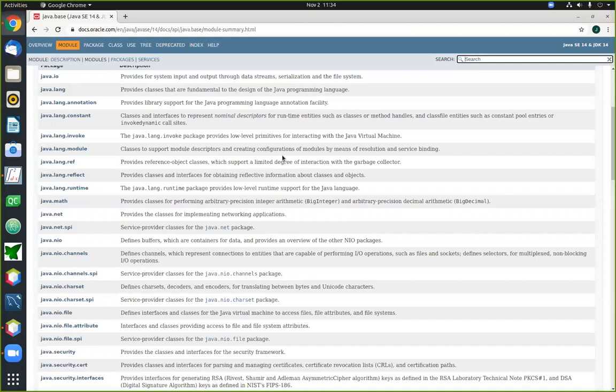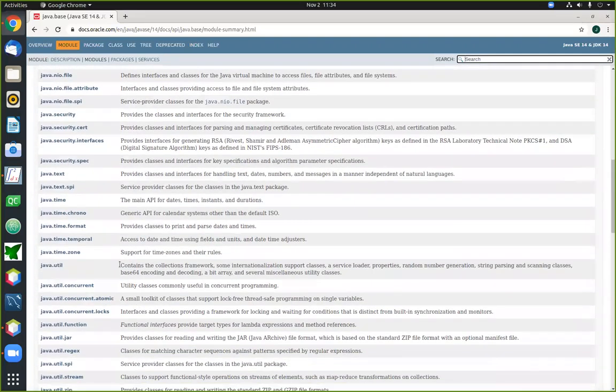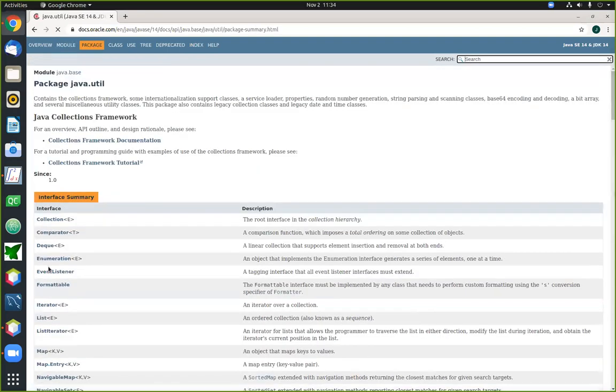Today, we're interested in the so-called collection classes, and the collection classes live in the java.util package, which is one of many packages that is available in the base module. So let's click on the link for java.util, which will take us to the documentation page for this particular package.